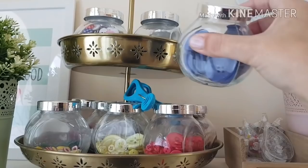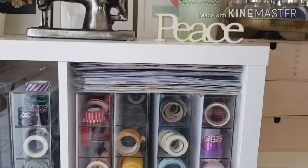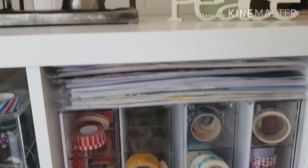These are where I keep all my buttons and I have them all separated by color. This is just a little decoration I have up here. So these are layouts I still have to put away and file — they're either layouts I haven't made a year file for, or I don't know the dates of them. So I still need to go through the dates and get them organized.